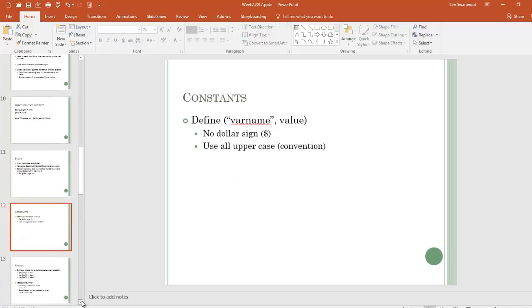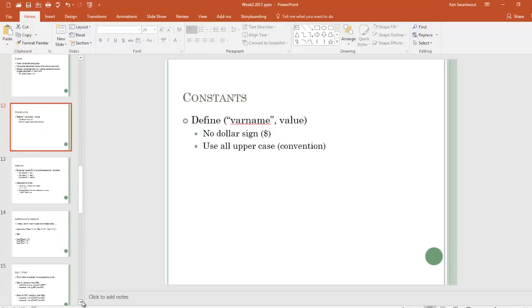Constants, so I don't use many constants. Some people use more constants than others. A constant is a lot like a variable in that it's a piece of memory that you're assigning a symbolic name to and a value, and it has an inferred type. Constants just cannot be changed. So if you wanted to create a variable which you were going to assign one value to and never change it, then a constant's the right call. Like I said, I just don't use a lot of constants.